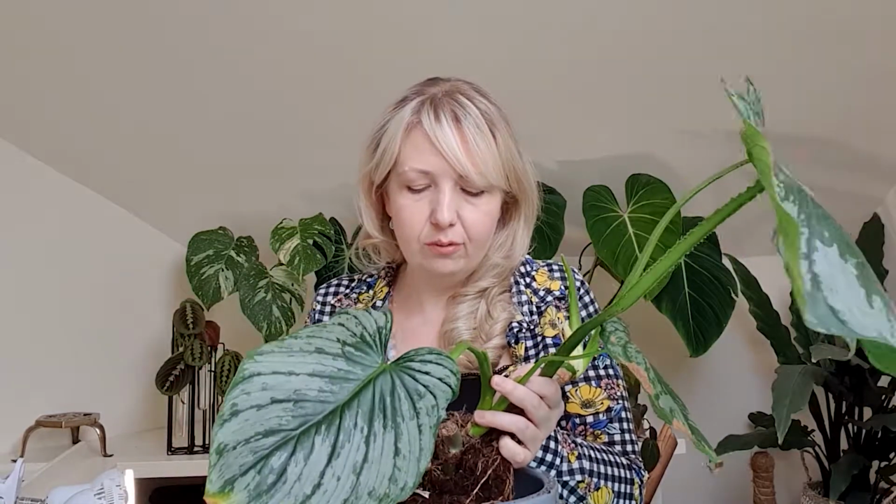So this is a creeping plant. A lot of people thought it was a climber for a while, so they would get it and put it on moss poles, wanting to get these big leaves. But when they put them on, the leaves were actually getting smaller and smaller as it went up, and they were getting confused by that because there just really wasn't a lot of information about this plant out there, and there still isn't, to be fair. So a lot of this is trial and error. This is an ongoing project.